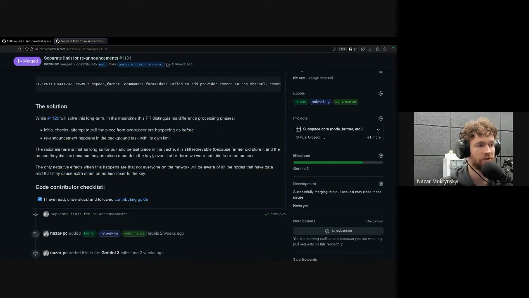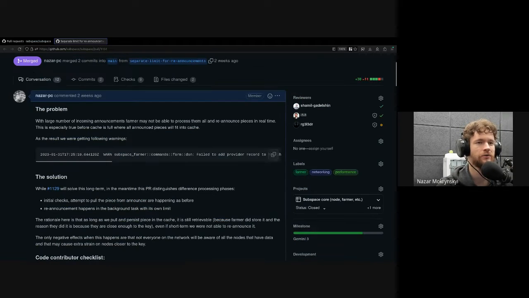The reason we are persisting it is that we are close to the key by node ID. That means we can receive requests later for that piece, and we should be able to reply. So even though we may not announce that we have it, someone will still find us because we're close to the key anyway, right? And we can re-announce it later. So the goal was to reduce the number of times when we cannot process this request at all, and instead at least persist it locally, if not re-announce. That was the solution.